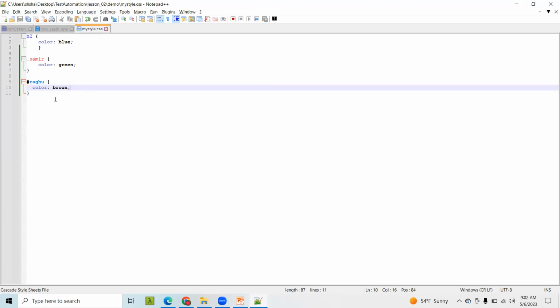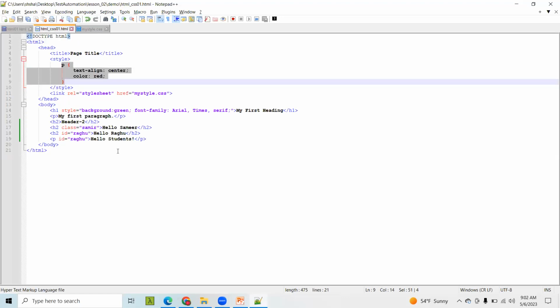We never want to do it in the real world. We don't want to have ambiguity, saying one will be red, the other one will be brown. People take care of that. That doesn't happen. But just for your FYI, this is how it behaves.